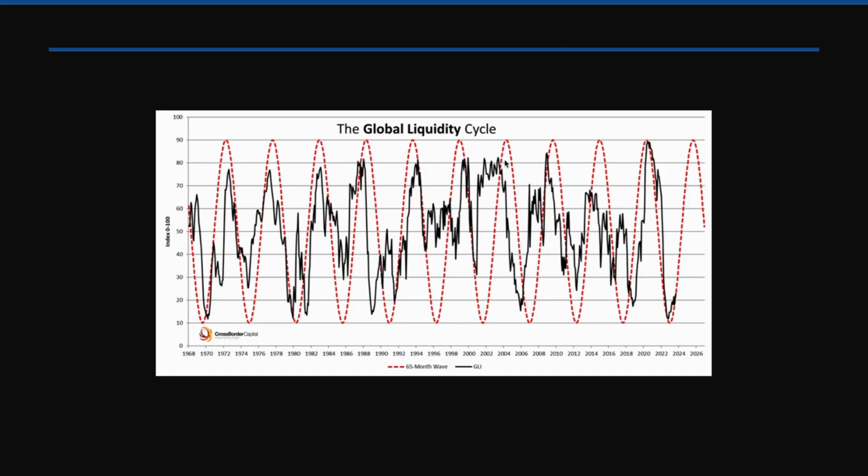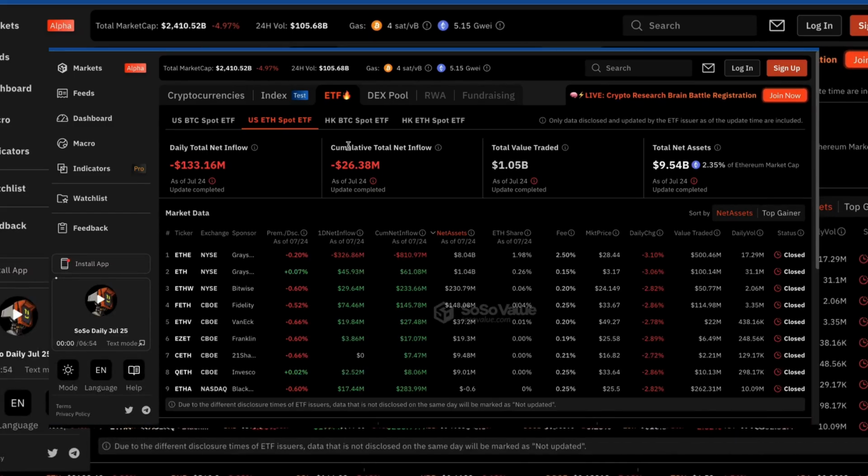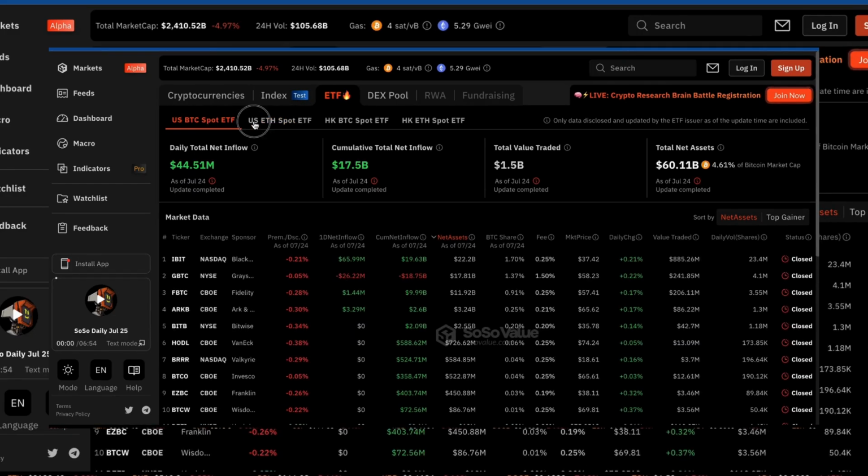So now let's see the global liquidity cycle, because we are now in a very, very bullish period for global liquidity, since liquidity moves over periods of time. Here there is a chart that can represent that, and you have to follow the black line. The red line is a perspective of what could happen, but the black line is what is happening on the market right now. And we can see that in 2024 there could be some interesting liquidity coming into the market due to different factors.